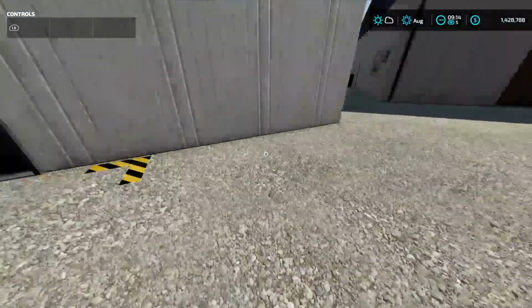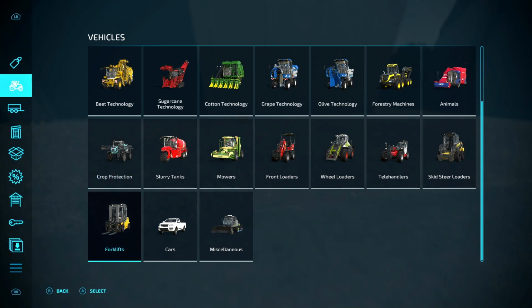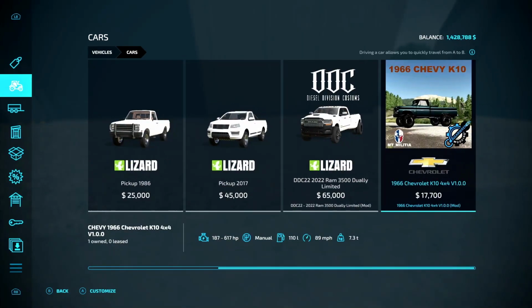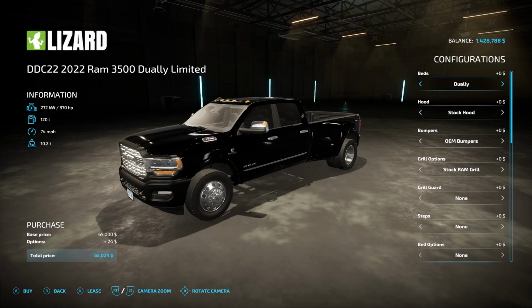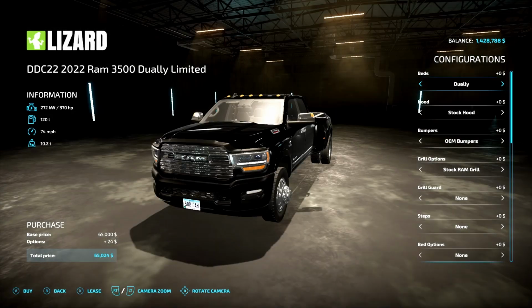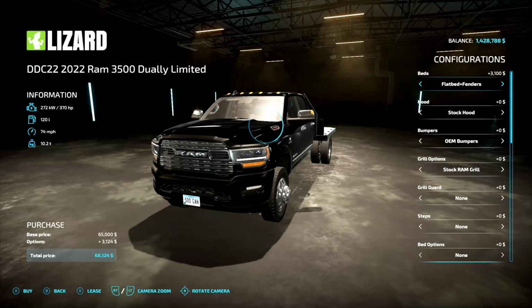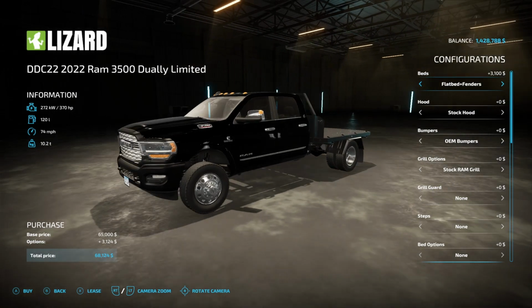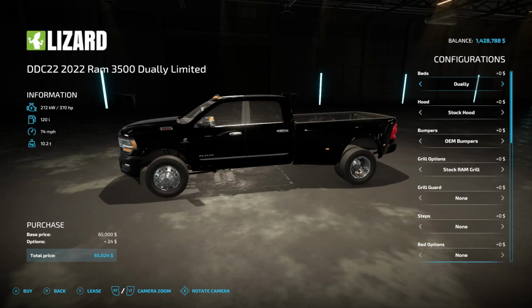So let's go and get our second truck. All right, our second truck is this one, which is a 2020 Ram 3500 dually limited. So what do we have for options here? We got a dually, we got a flatbed. We got a flatbed and fenders. And then back to the dually. We'll leave it as dually for right now.